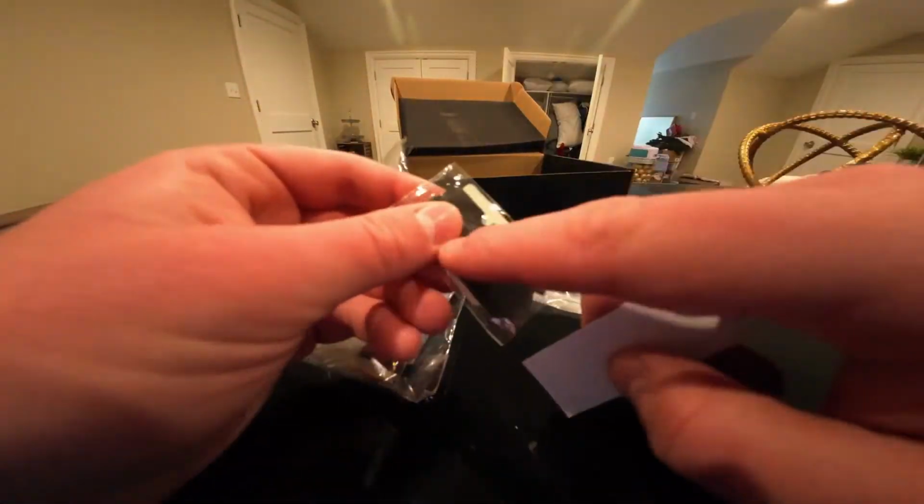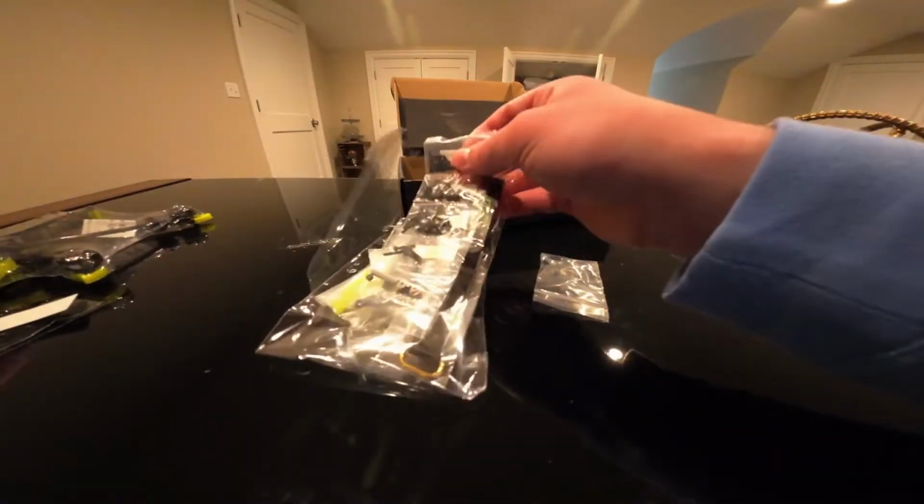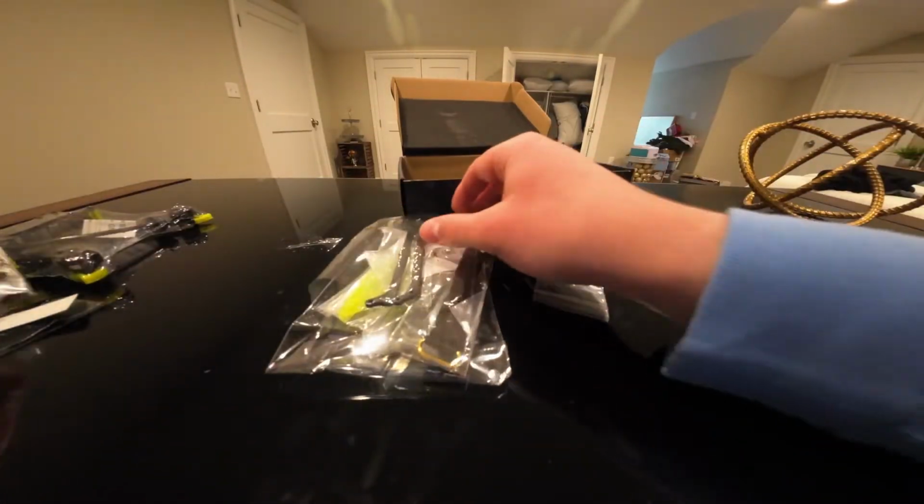It comes with an extra battery pad, but there's already one that comes pre-installed, and the one pre-installed is a lot stickier. Like you could not even use a battery strap. Here's all the screws. The included battery strap's super sticky. If you just put a battery on that, you can hold the whole quad up without even using a strap.